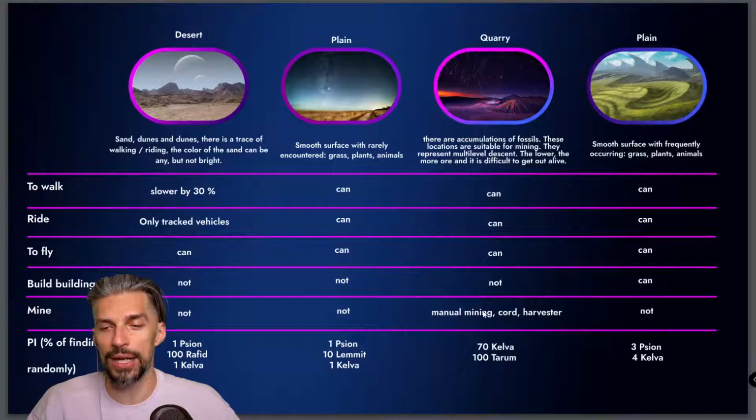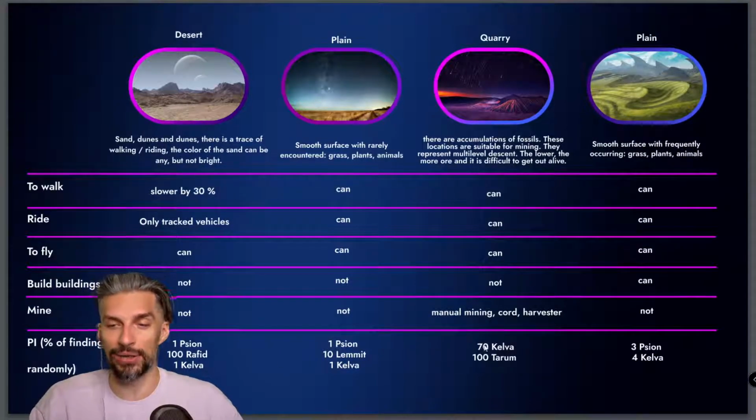That's actually pretty cool. The percentage of minerals you can find here is 70 to get Kelva, and look at that, 100 to get Tarum. But Kelva, like in other areas, in the plains you get 4 Kelva, here we have 1, and here you get 70 of that. That's a crazy amount, like the amount of resources here will be way higher, obviously. And we got something called Tarum, which is new, because we haven't seen it anywhere else. So I think this is a unique area to get Tarum.